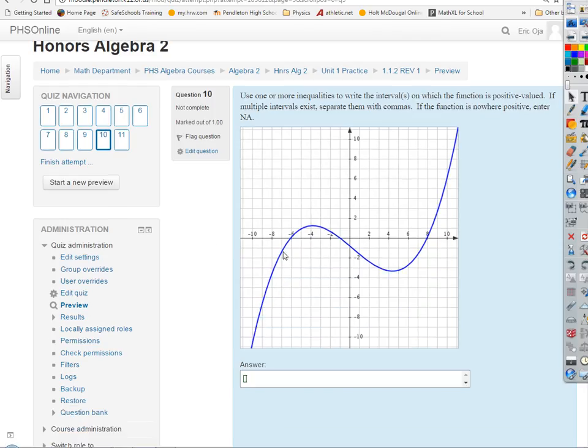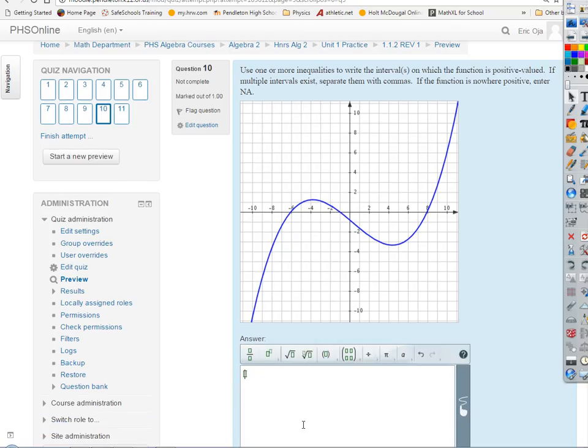This function is positive valued, it looks like, using similar logic, between x equals -6 and x equals -1. So there's one interval: x is greater than -6 and less than -1. Or, looks like the function's negative valued, the ant's below the x-axis for a while, and then at x equals 8 is where he crosses the x-axis, and for all x values greater than 8, he's above the x-axis, and so the function is also positive valued there. x is greater than 8.